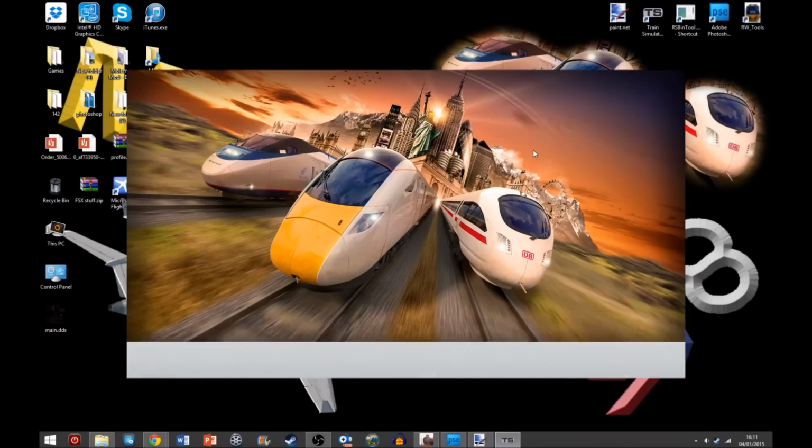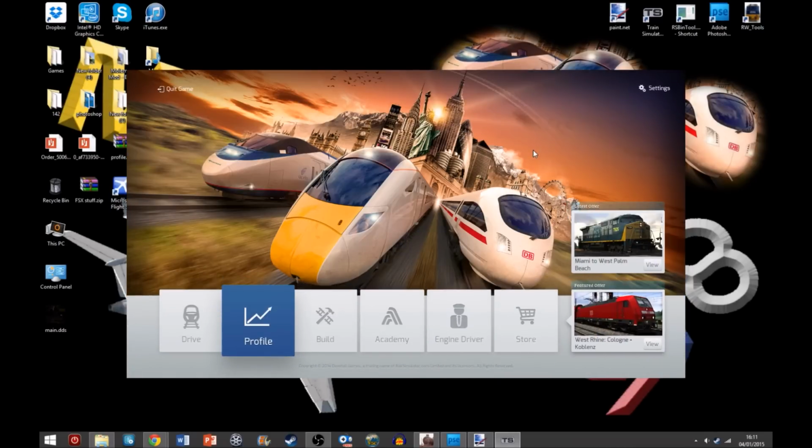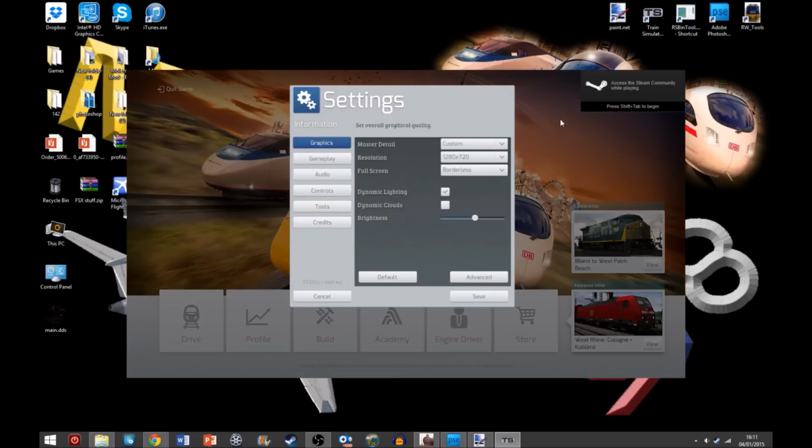Come on. This is a bug I get every now and then. It won't load without sound, but that's not a bug we're going to have a problem with today. Right, you can click on the settings behind that, so that's a thing. But yeah, this is how I record Train Sim: 1280 by 720 as a borderless window. That's how I do that.